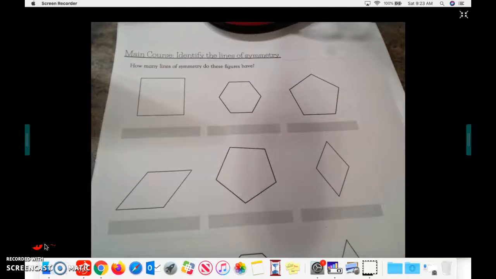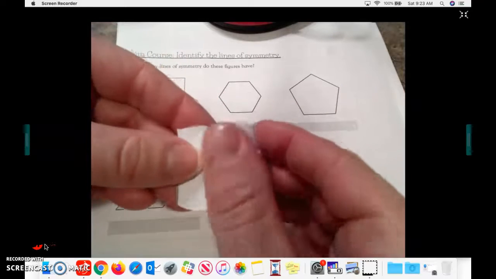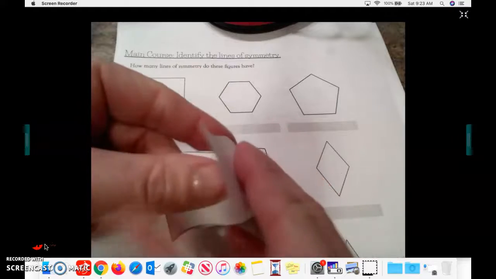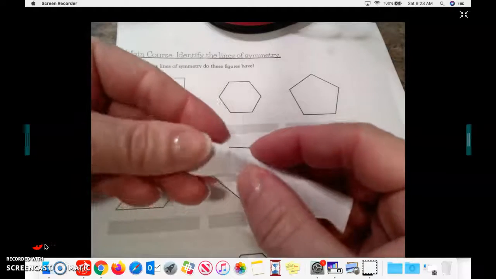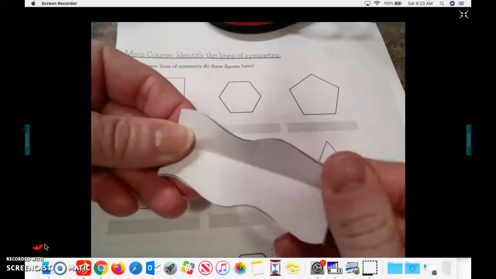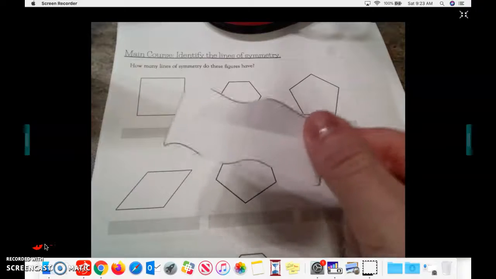Now, don't be deceived, because some shapes, and you're going to find when you start drawing these out, that it's going to look like it would fold, but then if you actually were to cut out the shape and fold it, it doesn't match up. Okay? This next shape I have is kind of an odd shape. All right? If we were to fold it in half this way, it doesn't match. Okay? So that is not a line of symmetry. If I were to fold it like this in half, again, not a line of symmetry because the two sides are not exact. So this shape would have 0 lines of symmetry.